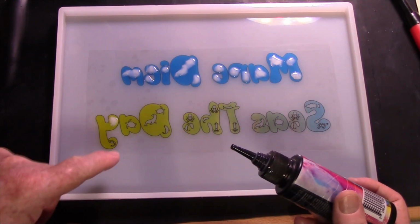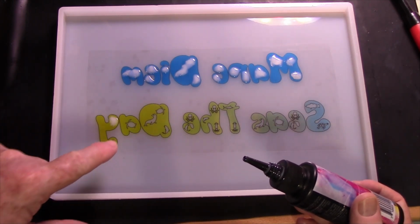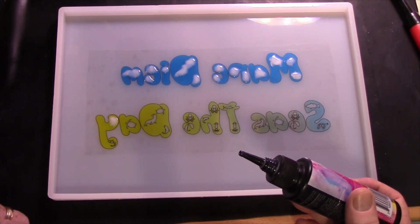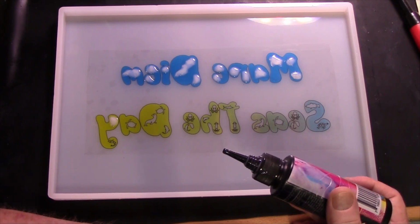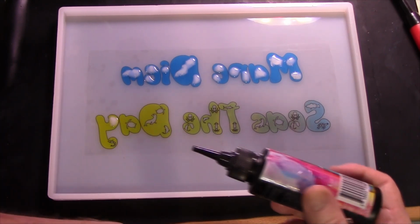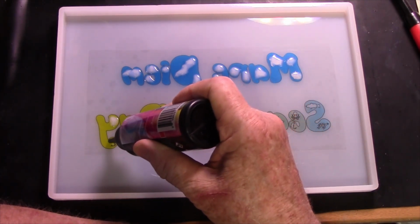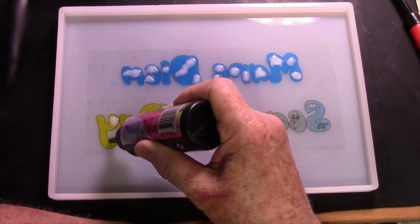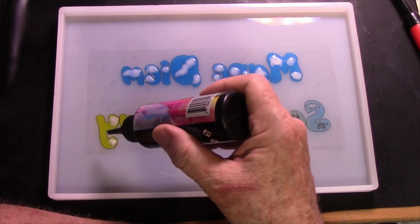I have this piece that says Mare Diem, seas, S-E-A-S, the day, and I printed it off on a clear transparency for a printer. There are little creatures on these letters, and I don't want to lose those if I put some different color behind, so I'm using some white UV resin to go over them so that regardless of what color is behind this, you'll still be able to see these little creatures.